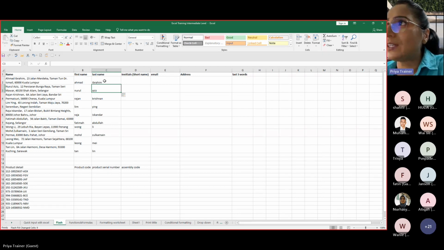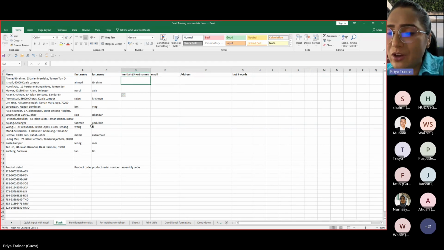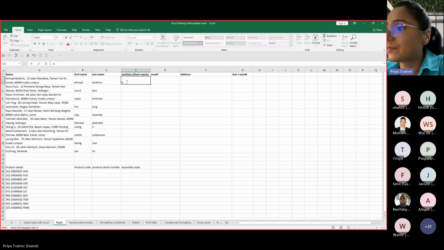Okay, now kita nak buat initial short name. Initial short name saya nak AI sahaja sebab saya nak buat tracking, easy for me to track. Saya nak letak nombor, saya tak nak nama panjang-panjang. Saya nak nama pendek. Okay, short initial. Untuk first one saya nak letak AI. Huruf besar huruf kecil pun boleh, tapi macam mana you bagi, macam tu lah dia bagi respon.